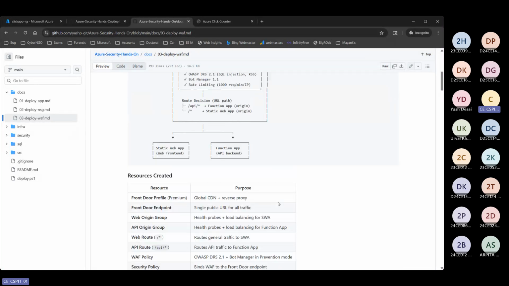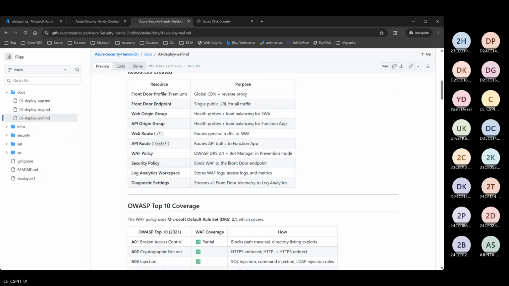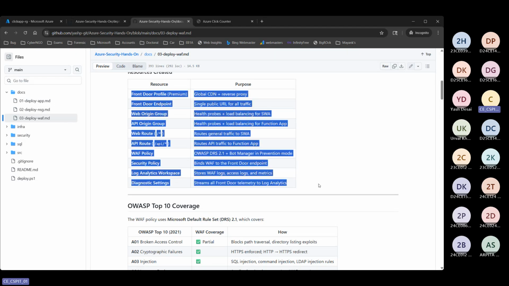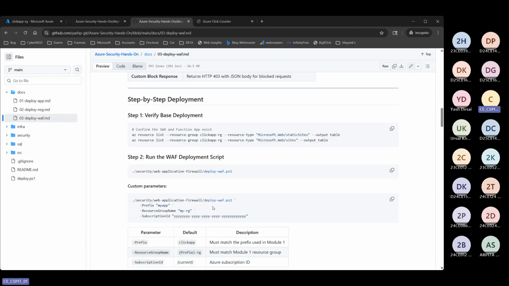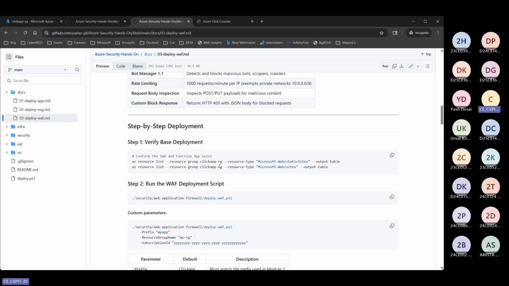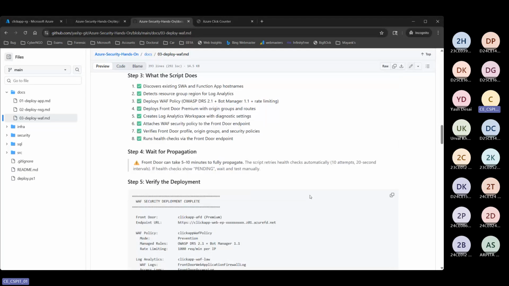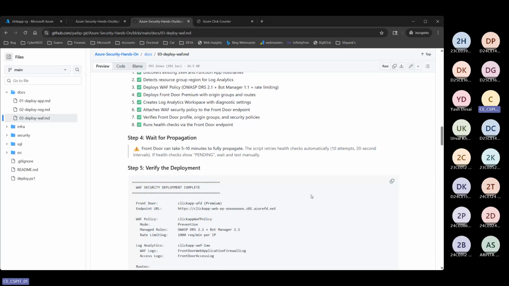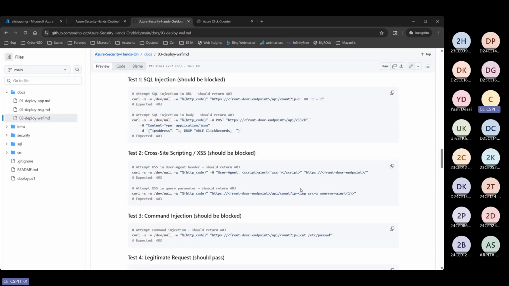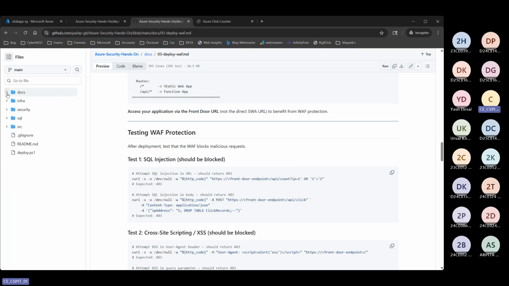That way, you would create your global profile, global endpoint, and rather than one single web endpoint, you would share your front door endpoint. You configure this endpoint with the domain.